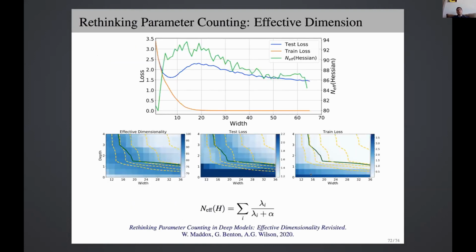We can also relate posterior contraction to a quantity called effective dimension of the Hessian. And so they're actually directly connected, and we described that in a paper called Rethinking Parameter Counting in Deep Models: Effective Dimensionality Revisited. And so to recap, the effective dimension of the Hessian is the sum of lambda_i over lambda_i plus alpha, where lambda_i is the eigenvalue of the Hessian, and this is directly related to posterior contraction. And interestingly, you can show that if you have p parameters and n data points, there'll be p minus n orthogonal directions where the posterior hasn't contracted. This quantity is also related to Occam's factors and minimum description length principles.